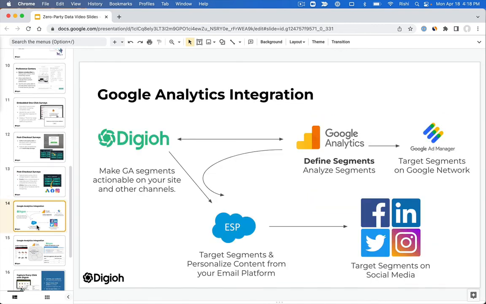Now, most people don't leverage their Google Analytics. Almost every website has Google Analytics, whether they're even using another analytics system or not. Now, most people are not leveraging their Google Analytics integration. And this is what I think is a big thing that a lot of marketers can do. You pass all of that data as segments. Segments is a very powerful free feature in Google Analytics that people are not leveraging, that allows you to define segments like, hey, they came to the site, they did a few things, they didn't make a purchase. Now you can actually pull that data and retarget them based on that. So that's a free feature that you can leverage quite a bit across the board.